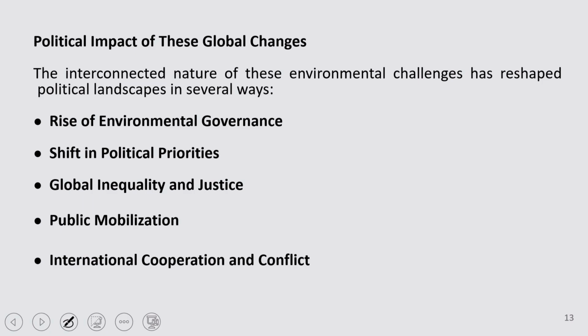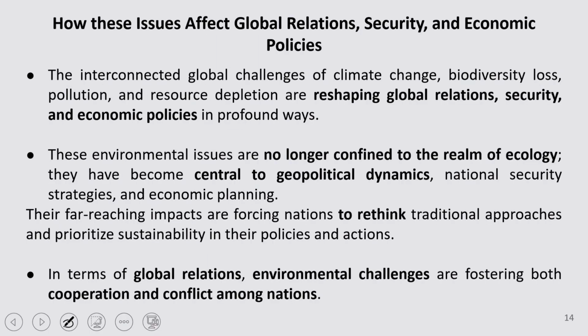So we can see here that climate change, biodiversity loss, pollution, and resource depletion are driving significant political changes worldwide. These global challenges are forcing governments to rethink policies, prioritize sustainability, and engage in international cooperation. So now we will be seeing how these issues are affecting global relations, security, and economic policies. As we have seen, the interconnected global challenges of climate change, biodiversity loss, pollution, and resource depletion are reshaping global relations, security, and economic policies in profound ways.